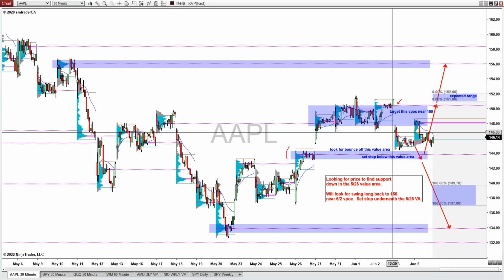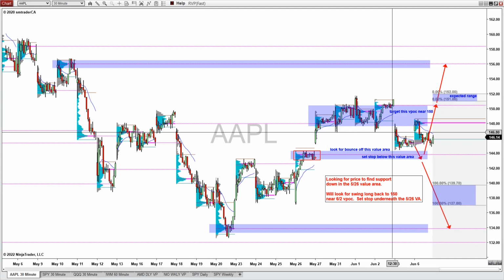And that's this one down here. You see this virgin POC, or we call it VPOC. Right here, you see that there's a high volume area also, and this is a P profile, right? One of the P profile characteristics is short covering, and also we see that there is a lot of volume in here.